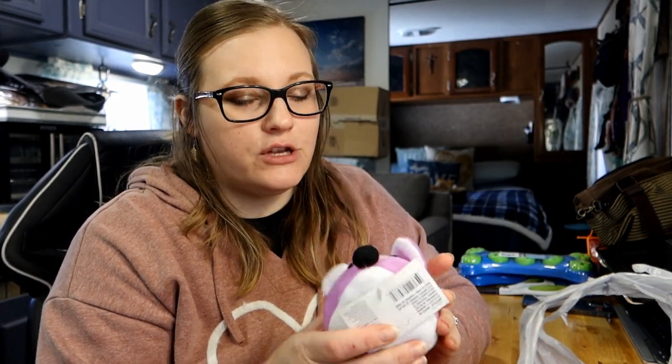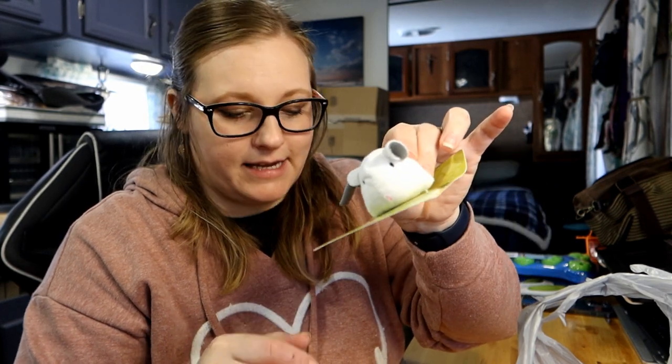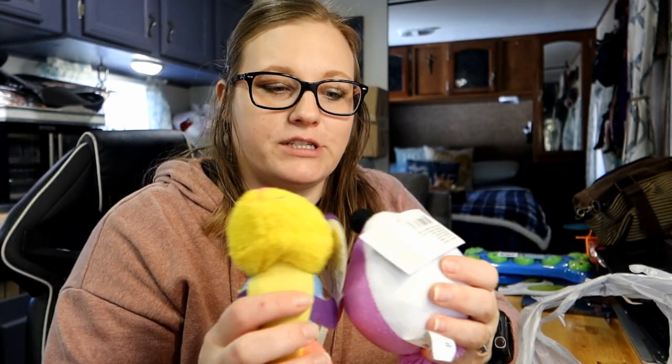Now, when looking for stuffed animals, it's important that you get things that are relatively safe. So a couple of the ones I found, they don't have plastic eyeballs on them because those are usually really easy to chew off and again swallow. So none of these actually have plastic eyeballs. I got this little guy, which I'm gonna actually make something with, but these two I'm just gonna let them play with.